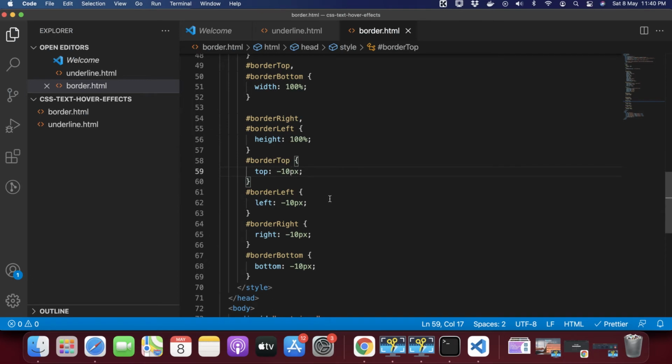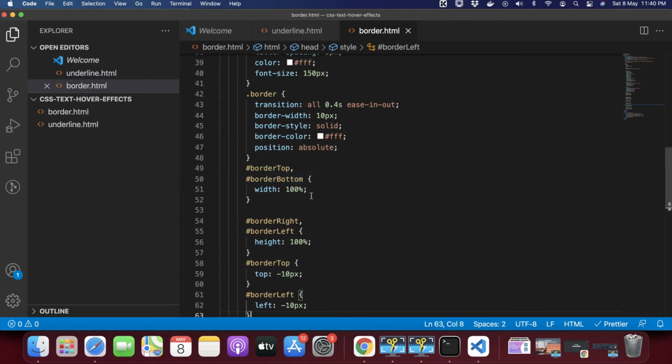So by default, the width of the top and bottom should be 0, and the height of the right and left should be 0. So I'm going to do that now.